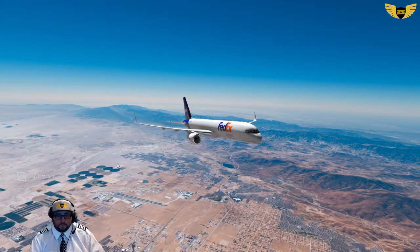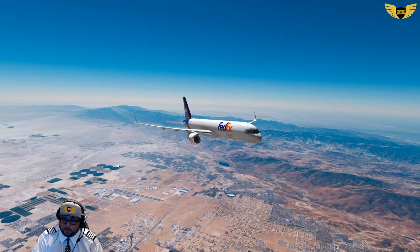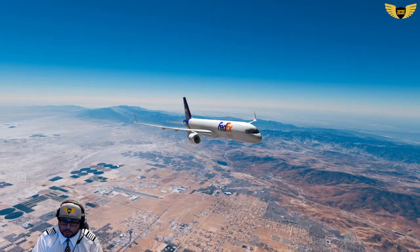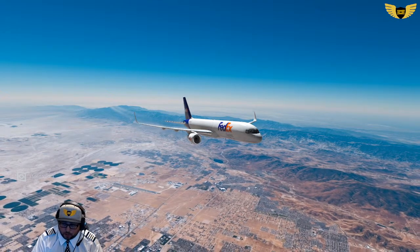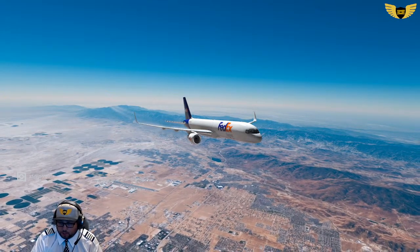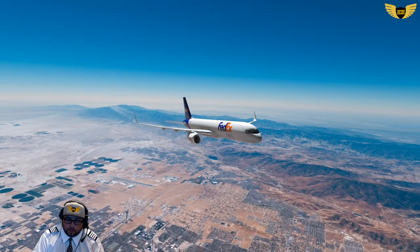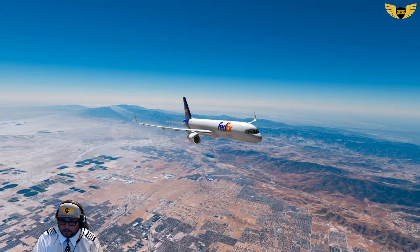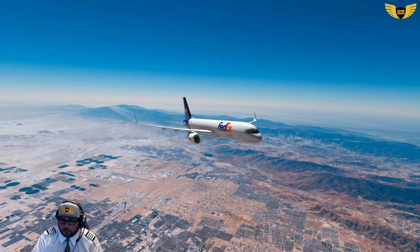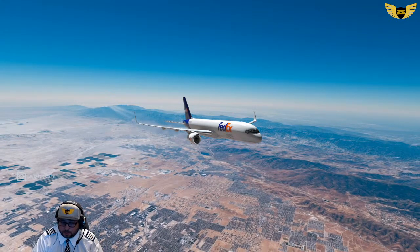Hope everyone's having a good night tonight. Good night of flying. We got our long haul on Saturday. We will be doing a long haul in the 777 on Saturday, going to Korea, South Korea. Checking out the new payware scenery. Should be fun. Scenery looks really good. I haven't looked at it yet in the sim, just the previews. I'm not sure where we're going to start from yet.